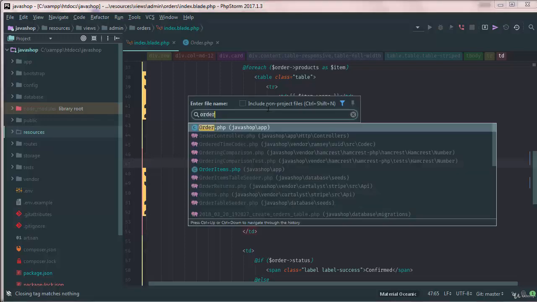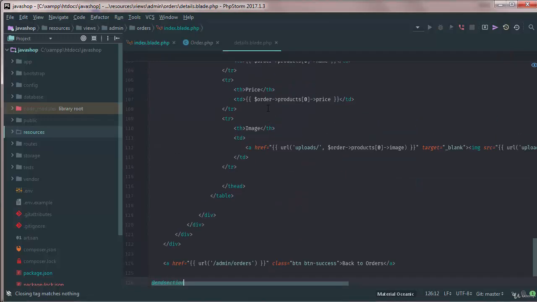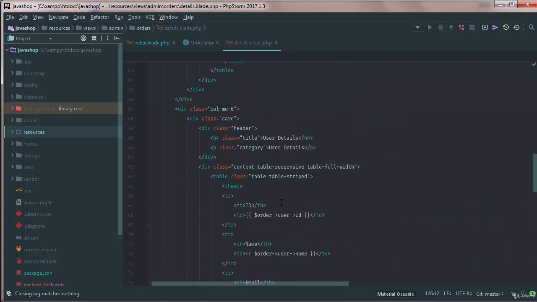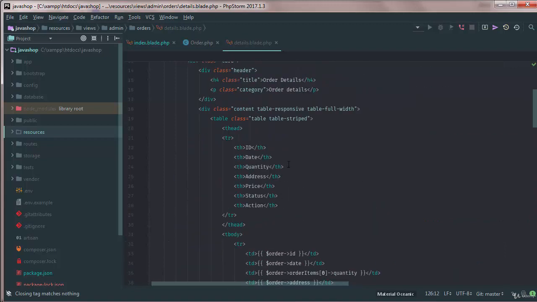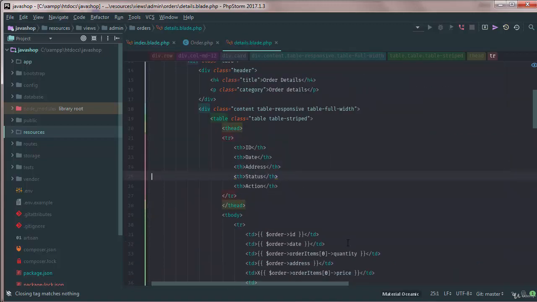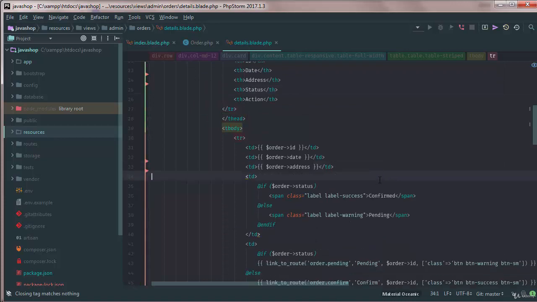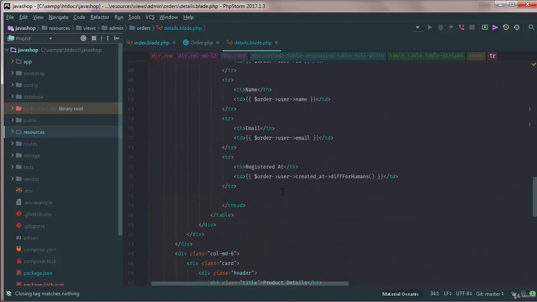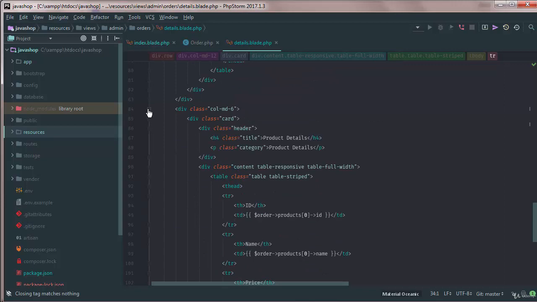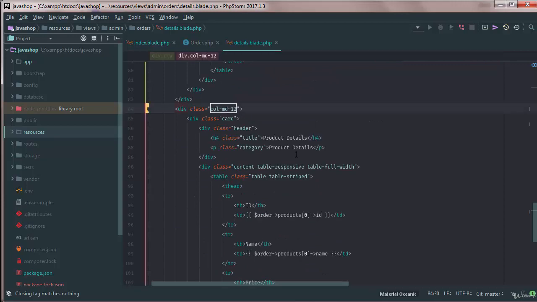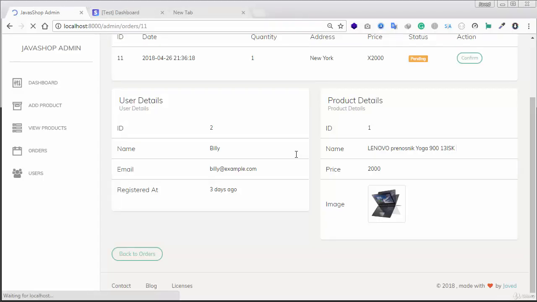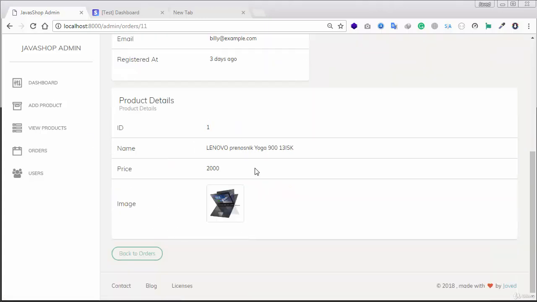I'll open up my orders/details page, scroll up, and we don't need quantity and we don't need price, so just remove these from here. And then if I say call MD12, there it is. So I can see the product details here.